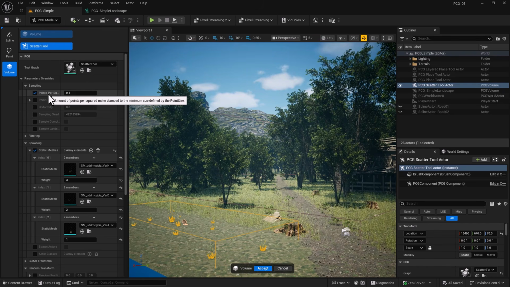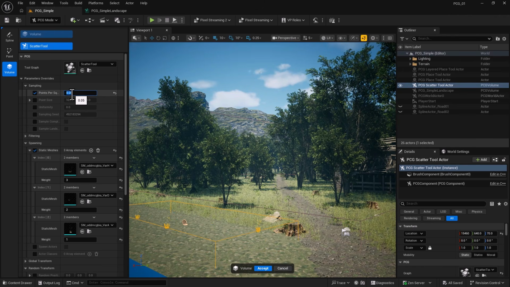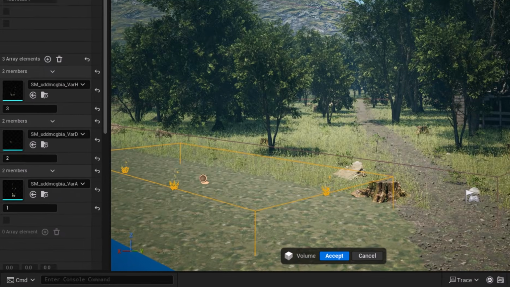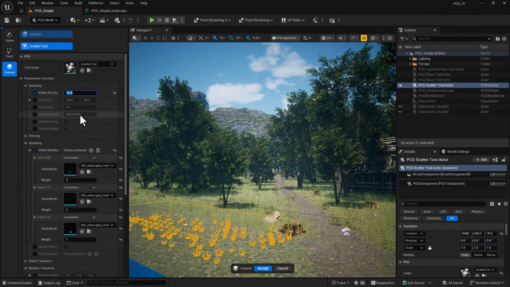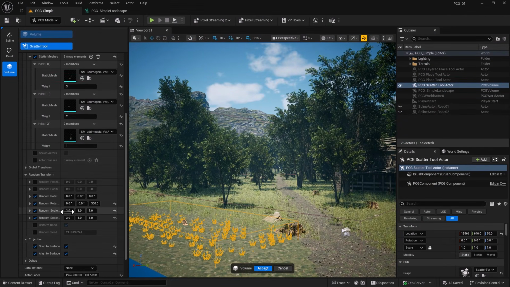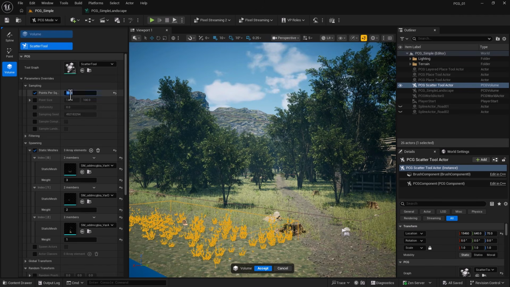You can have Paint square meter enabled. And if I change that now, let's say 0.05, I'm going to get fewer points. If I increase that, I'm going to get more points. While I have this, I can go ahead and readjust this ever so slightly, and perhaps increase that to something like 30.